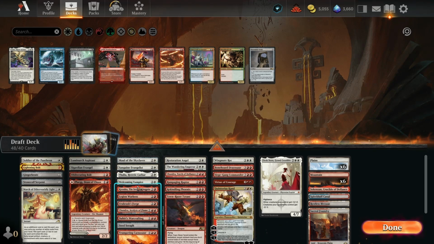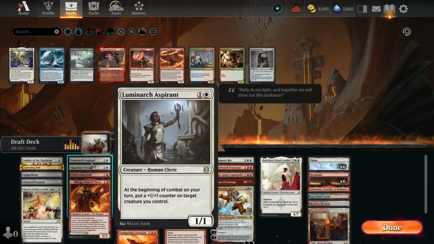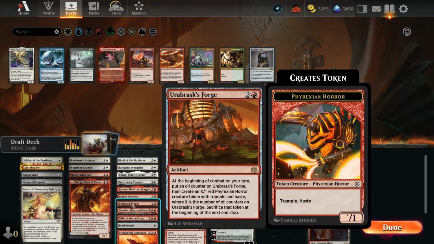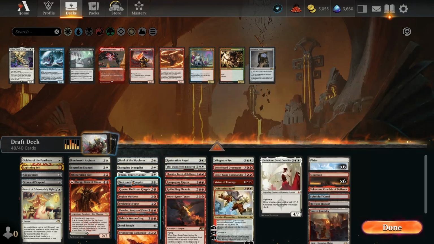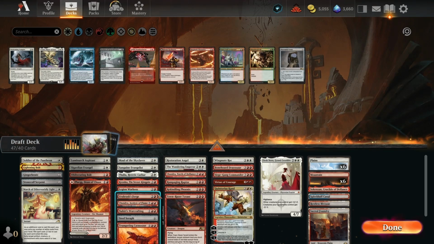Evangelist, Thalia is a nice tempo piece. Welcoming Vampire, power 2 or less. How many? I mean, we do have a few things that qualify for that. But I think we got to drop that.